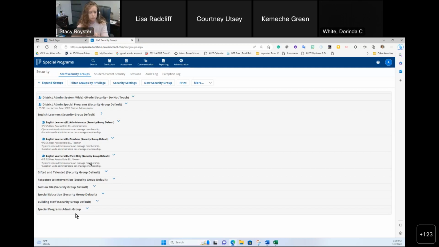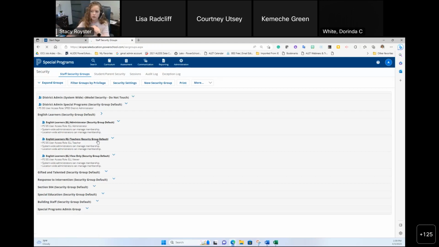Same thing for 504. A lot of people are now getting into using the 504 module inside of here so that they can pop a flag on a student and upload even the 504 document, if they're using it internally in the district and not the ones that are pre-built inside of here. Well, in order for a user to be able to edit that profile, they have to be given that access. So once these default groups were created, districts could then go in and monitor and adjust any one of the permissions within these groups. So for example, let's take the EL teacher group.